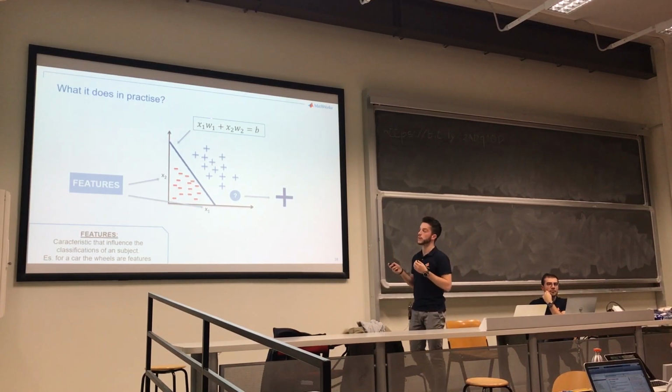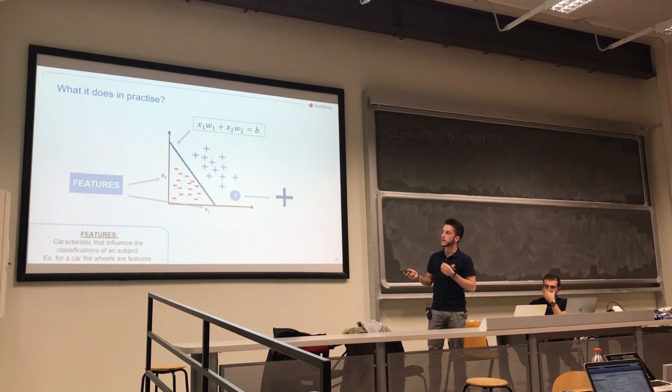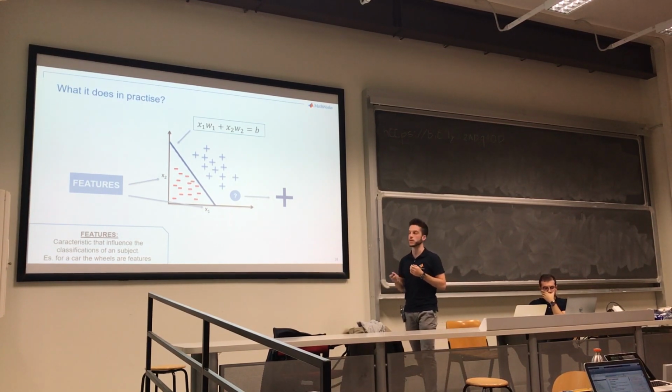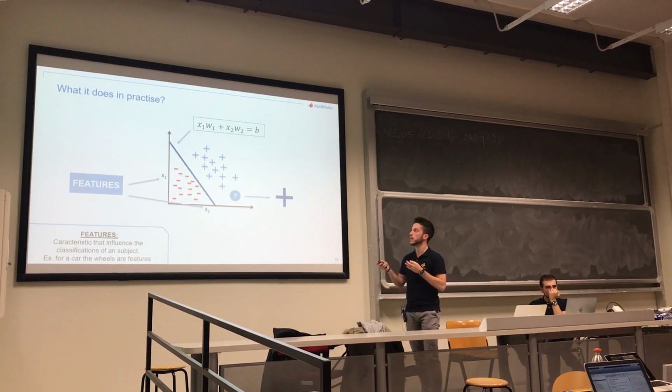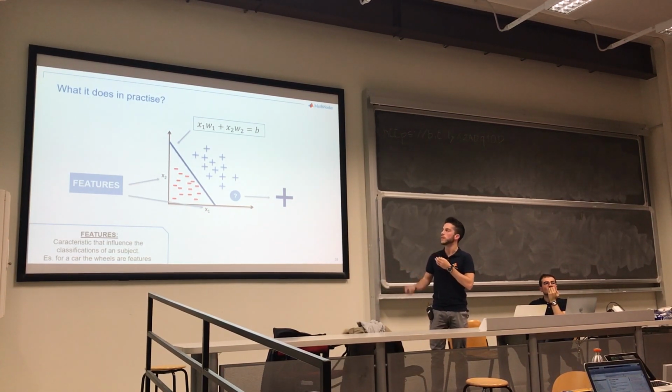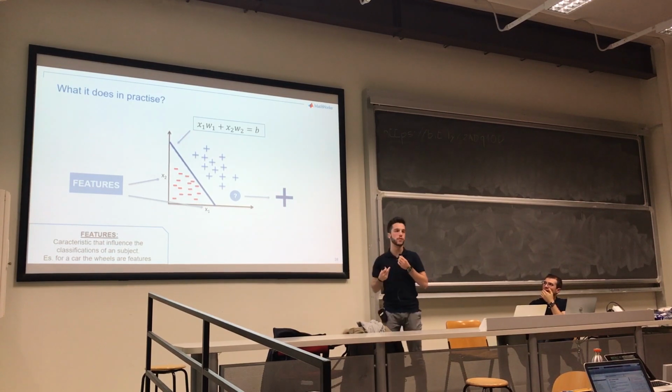And during the training process, I change these values, W1, W, and V, according to the minimization of loss. So during training, I change this line in a way that I can divide the space exactly into these two different areas. Once I've done it, I reach my result. This is the best result I can reach. So once I have this line, my machine learning algorithm is trained, and I can perform classification.